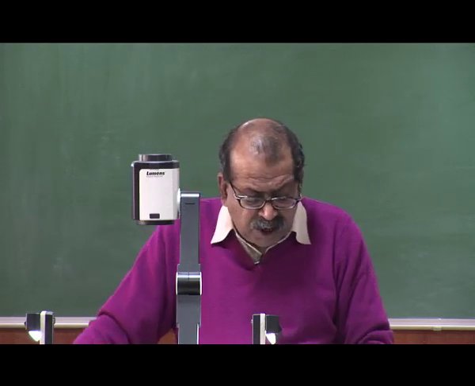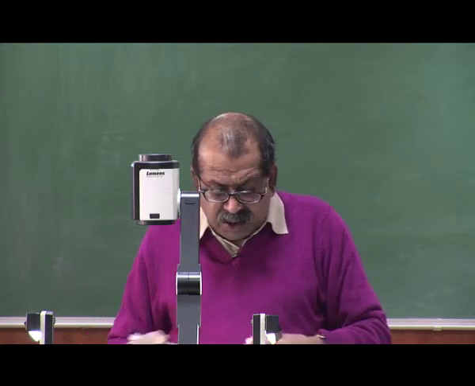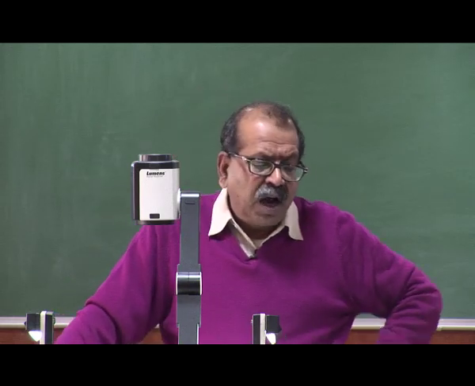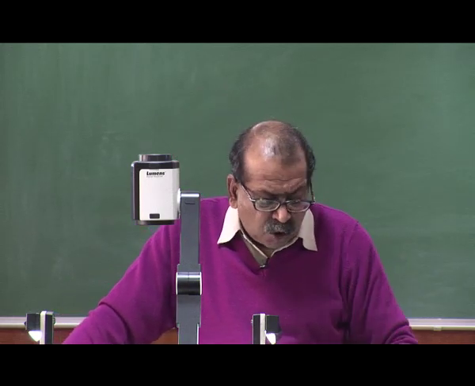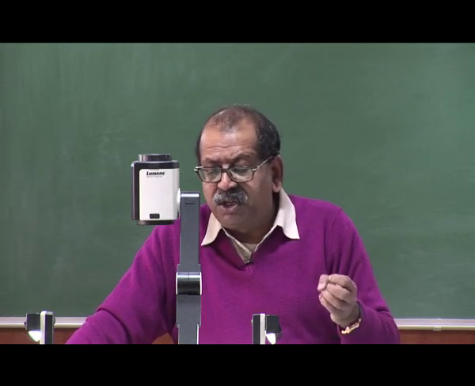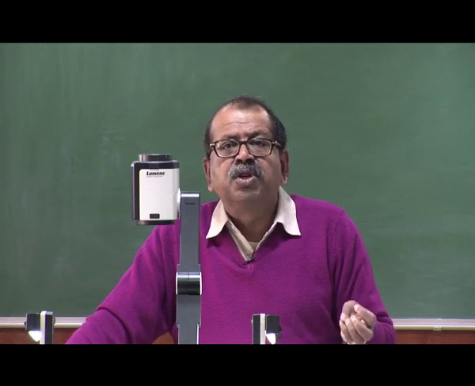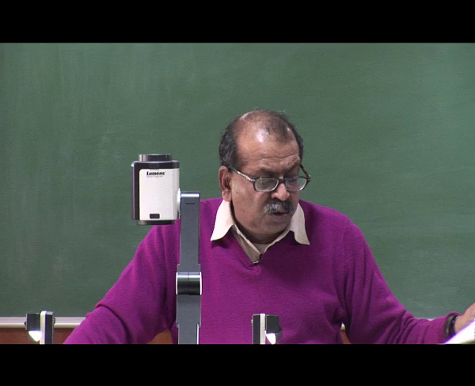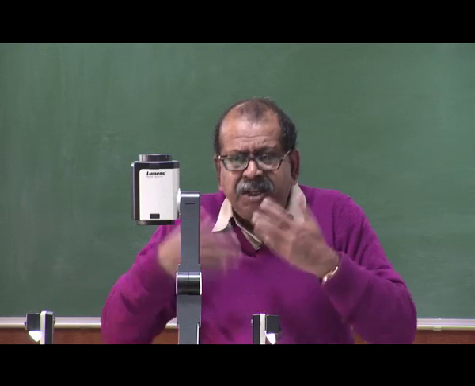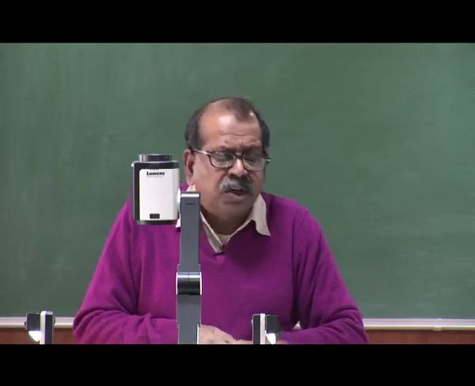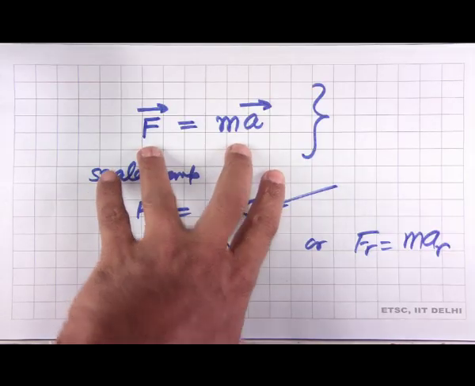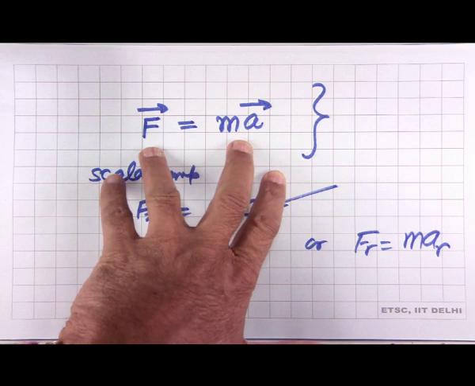The problems we have solved are reasonably simple in nature. In another problem solving session, I will take up some more complex problems where there are more bodies connected to each other, with a constraint of motion. Those types of problems we will do in that session. But in terms of topics, the next topic which we will do is, here we have seen applying Newton's law in the form F is equal to ma.